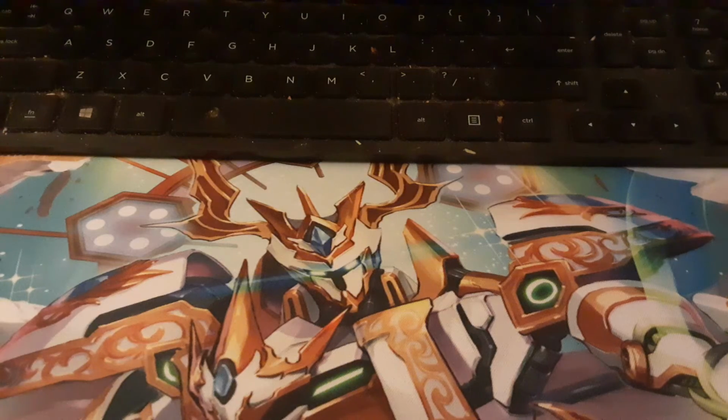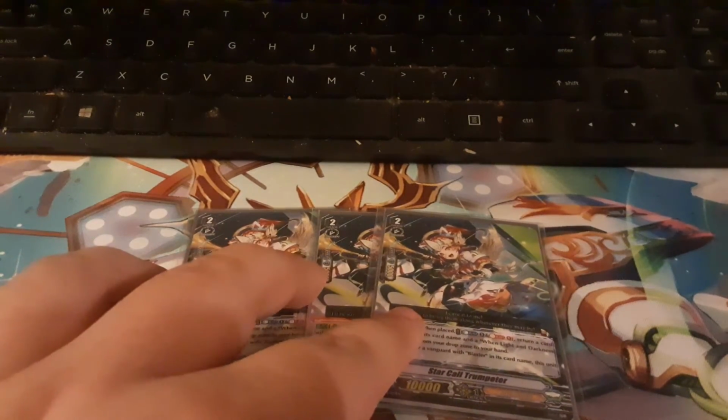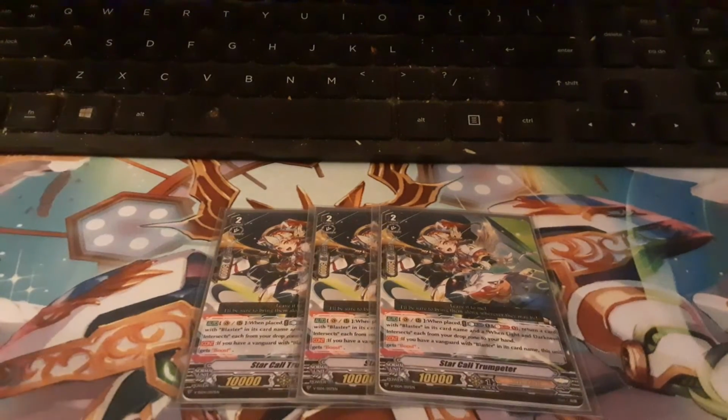And then for the final grade 2, I run 3 copies of Star Call. Star Call is 1 plays Counterblast Soul Blast 1. Return a card with Blaster on its card name and When Light and Darkness Intersect, each from your drop zone to your hand. And then if your Vanguard is Blaster, it gains boost. So this card basically allows you to get your order and a Blaster back, which is pretty nice, but mainly you want it for the boosting, especially because your MLB usually sits on 18k. And so this will just give it extra pressure.